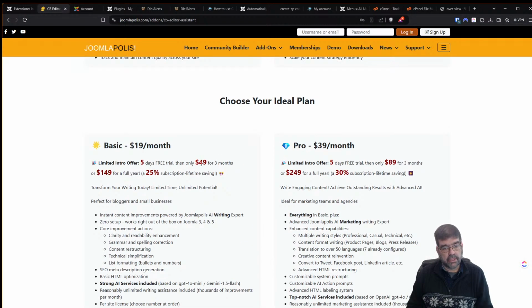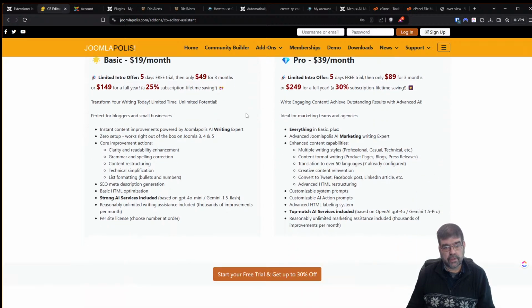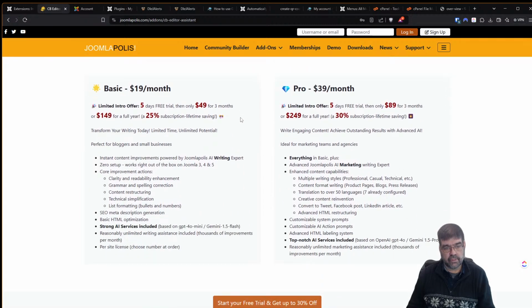A monthly thing. I know the people on my monthly Joomla management package, I've been letting them use my ChatGPT account because they hardly are using it at all. It's so cheap. And they're already paying monthly for that. So you could do really well by providing your license for this, because a lot of people would.